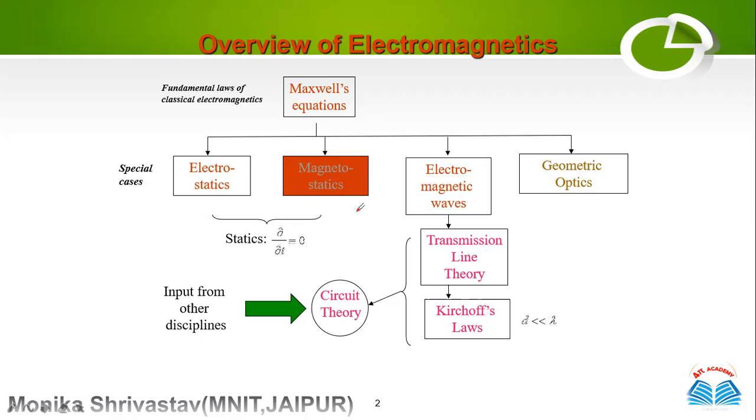So we are going to start this today, and the third part is electromagnetic waves, in which we have to study transmission line theory and Kirchhoff laws also. These two are based on circuit theory, and in this circuit theory, we will use some input from other disciplines too, like some theorems from electronics. And the last part is geometric optics, which is not in our syllabus, so we will not study this part.